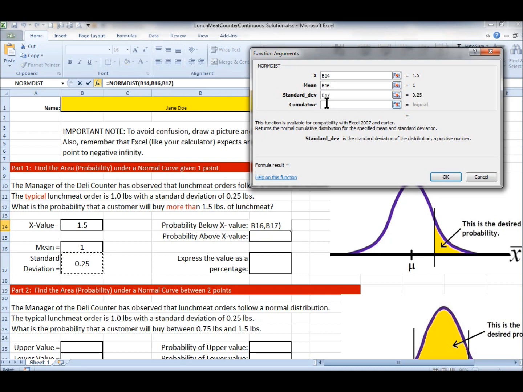And now it wants to know is this probability going to be cumulative? Well now you may remember back to our discrete discoveries and when our data was discrete we would type false. Well that's because there were big gaps in our data. You know if we said one two three four there's gaps between one and two and two and three because there's an infinite number of numbers in there. Well now we're working with continuous data. We want all those probabilities from that point to negative infinity.